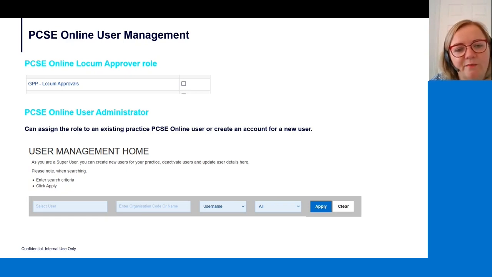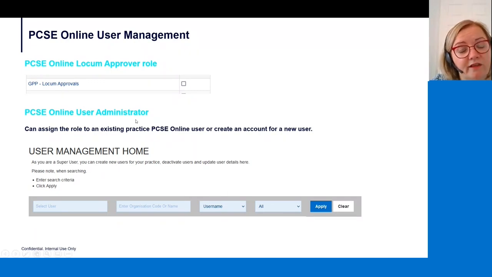So somebody who already has a PCSE online account, they can use the user management screen to search for the user. They could put the email address of a practice colleague who maybe already has a role for completing joiner forms or estimates, etc. They can search for anyone who has a PCSE online account, just enter the email address that person uses to access PCSE online, and when we click apply, that will return their account details.